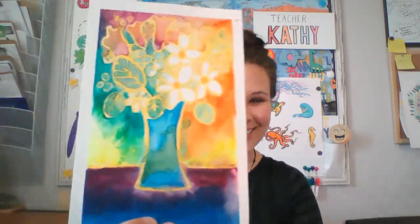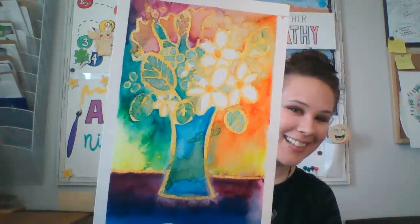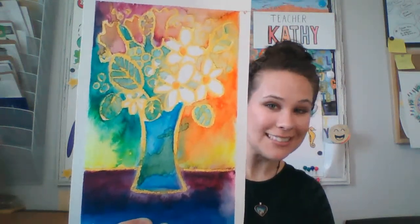Today, we're going to be practicing a really fun and simple technique to do. We'll be doing wax resist with markers. Any washable marker will do. And this is what we'll be making today. I know you'll have a ton of fun.